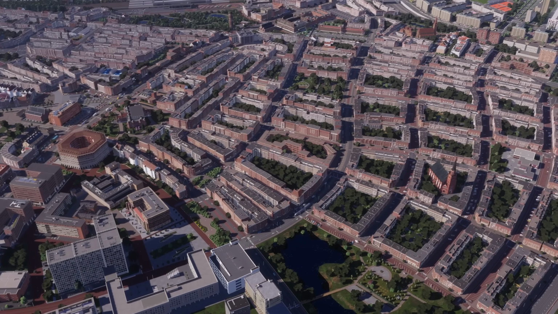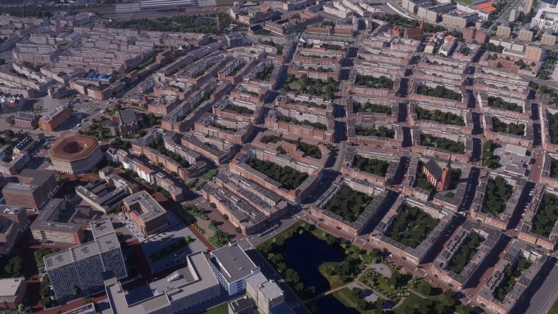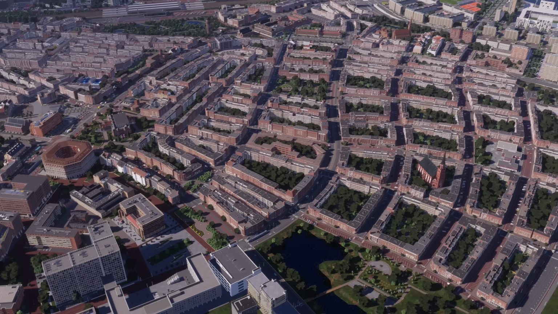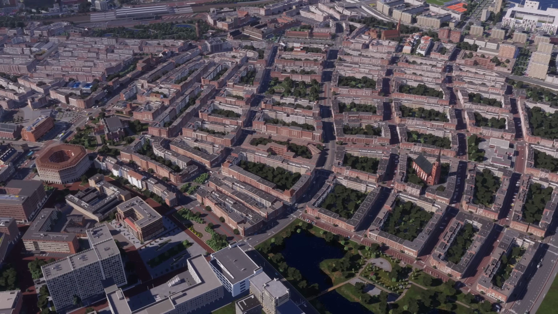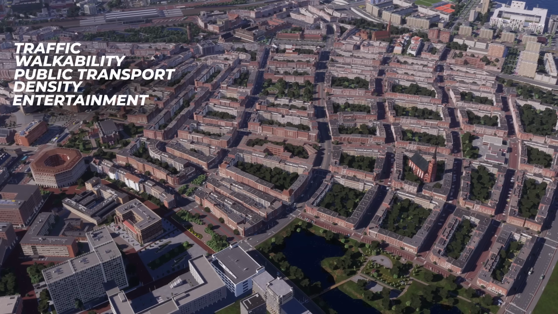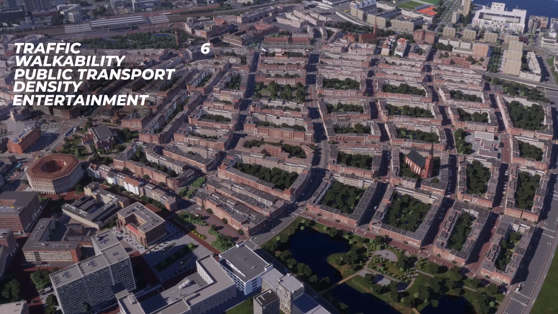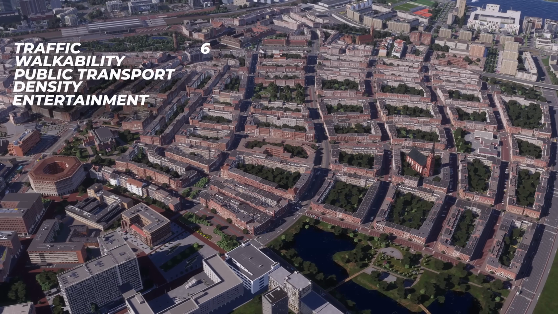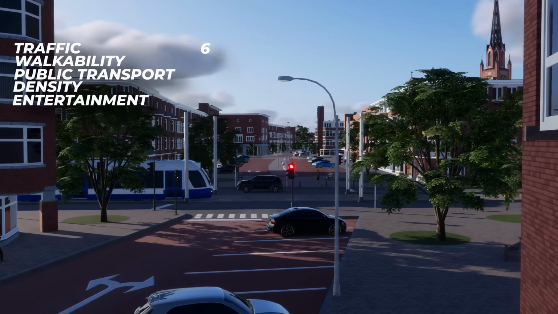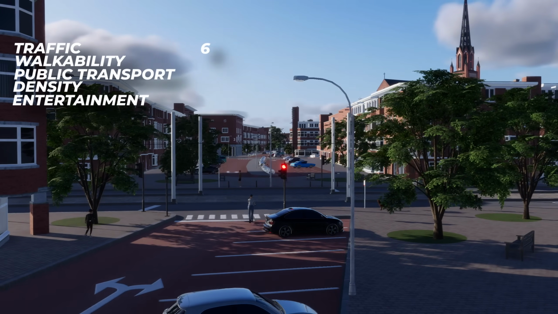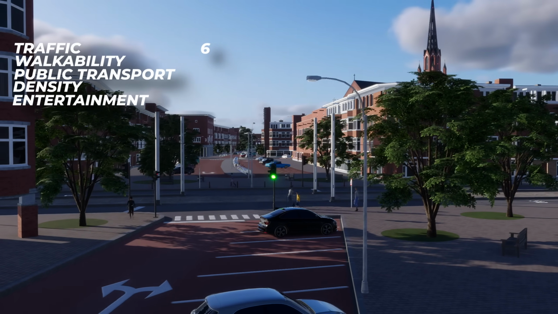Now, in terms of traffic, we might have some problems. There's a certain amount of cross-city traffic, and we also need access to that arterial road that goes underneath the interchange. So I'm going to rate that a 6 out of 10. For walkability, I think it's going to score pretty highly. In that part of the city, there is a lot going on, and it's all within a short walking distance. So I'm going to rate that really highly, and I'm going to give it a 9 out of 10.